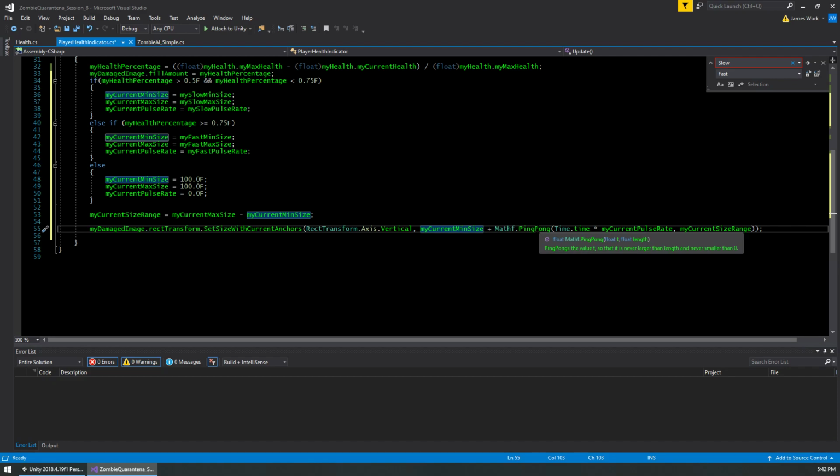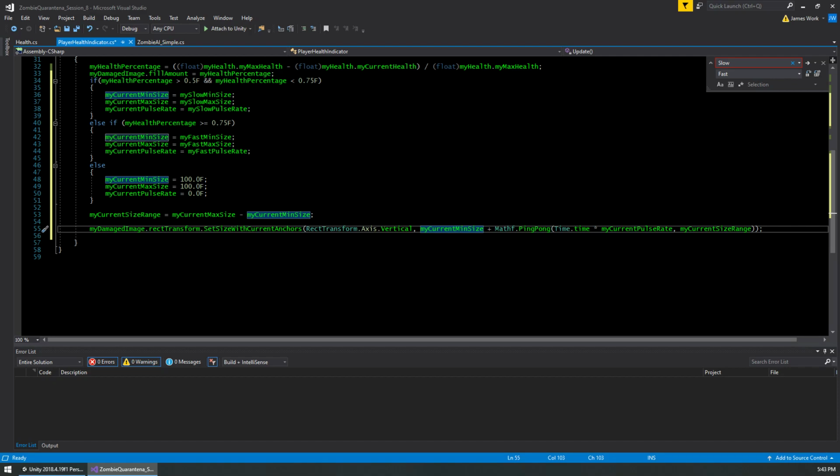Let me talk about this for a second. Ping pong slowly changes the value so that it is never larger than the value that's in length, and it's never smaller than the value of 0. So it will bounce back and forth between 0 and the size of the range.